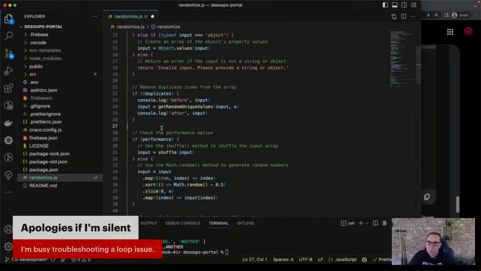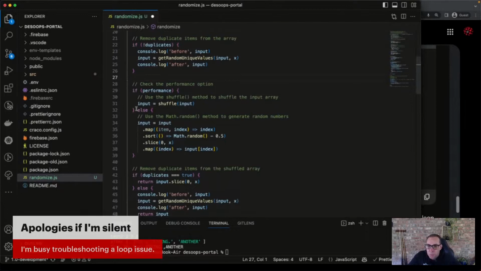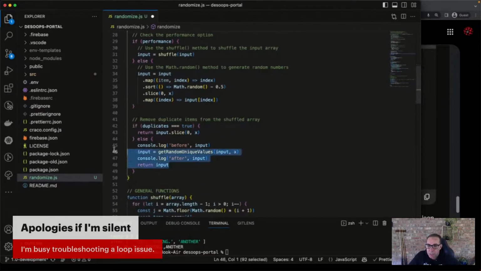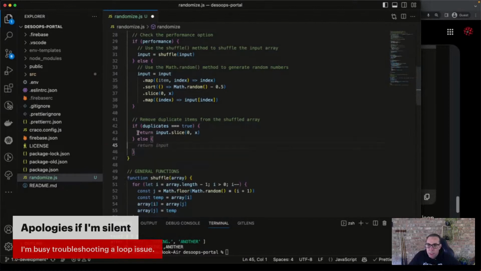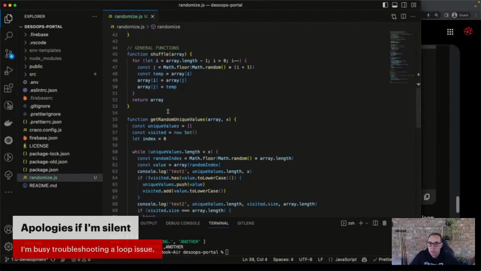Okay, that's fine for now. You do this performance, otherwise Math.random, and we don't need to run this anymore. And we can actually just say input slice. That's it. That should do the job.